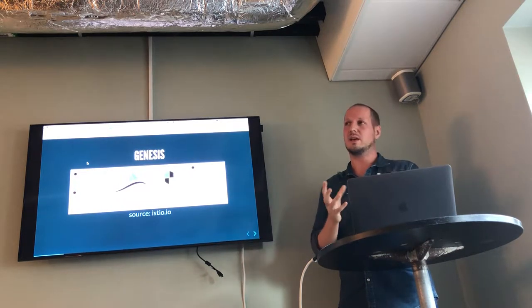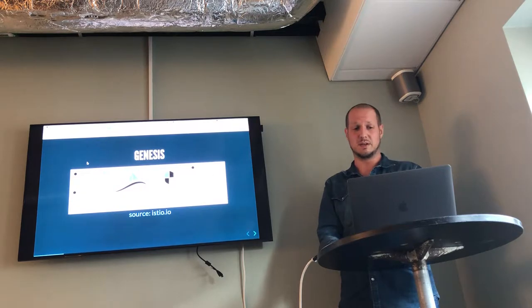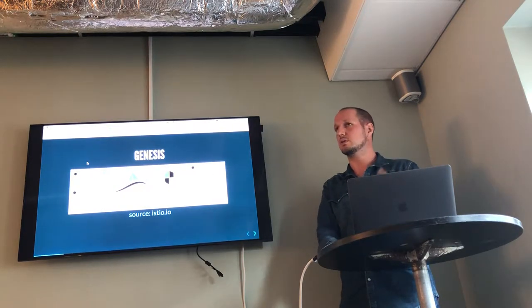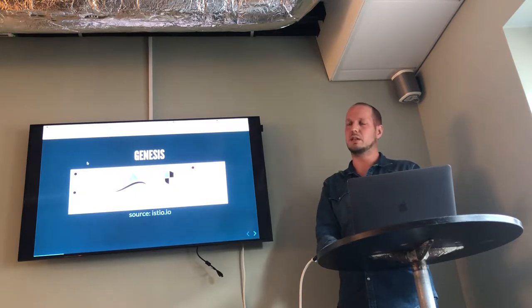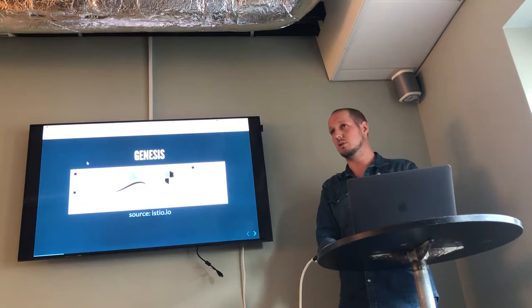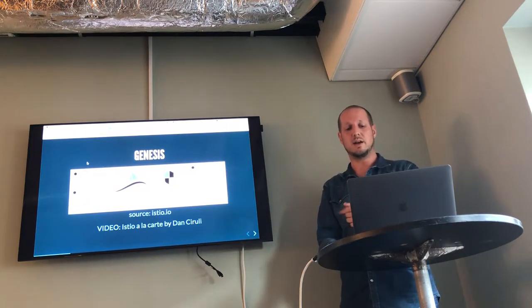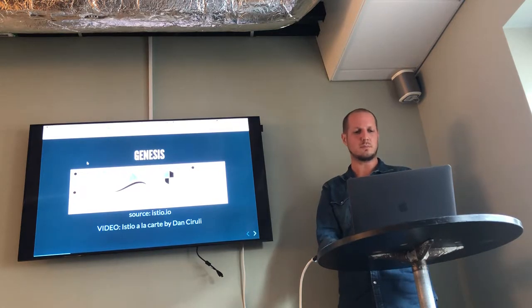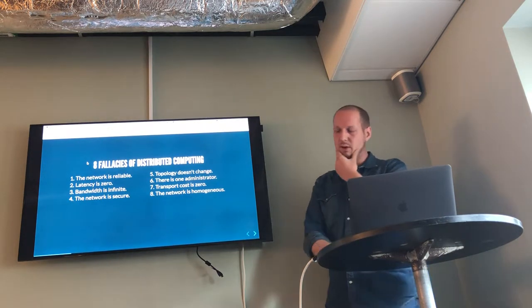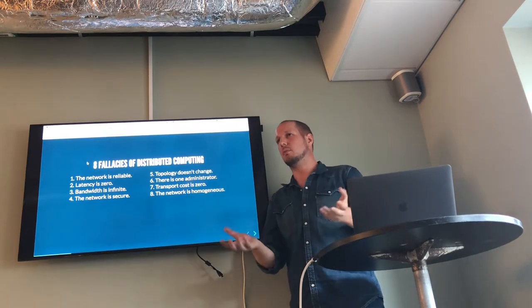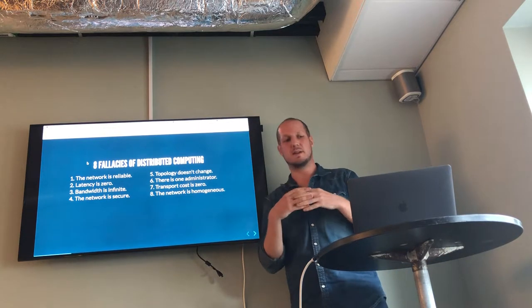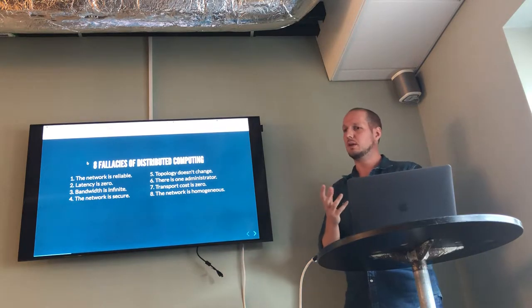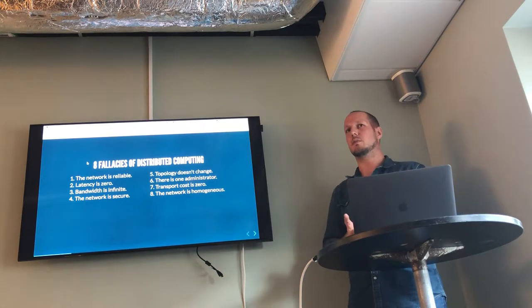So you can have a lot by using a service mesh, and Istio is just one of those service meshes. You also have Linkerd, which is written in Scala, I think, and Conduit, which is written in Go, and they're all trying. I highly recommend, if you want to know more about that, to watch the talk. It's really interesting. It also comes with the question of why it is a problem. What is the problem? It's like the eight fallacies of distributed computing, and the first one is that the network is not reliable.